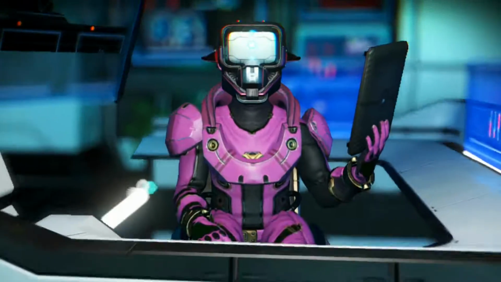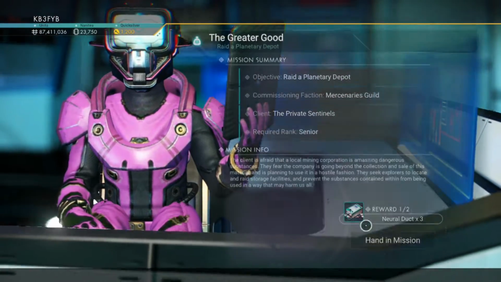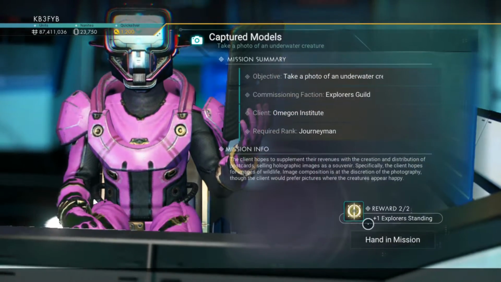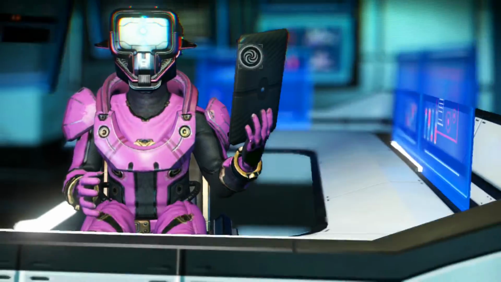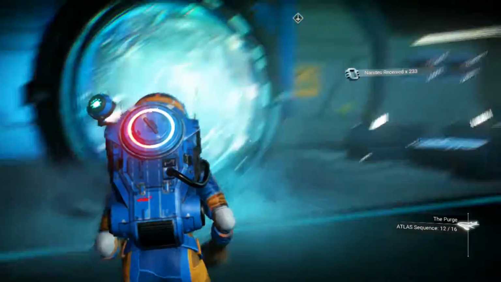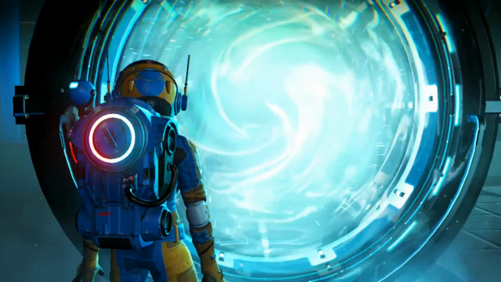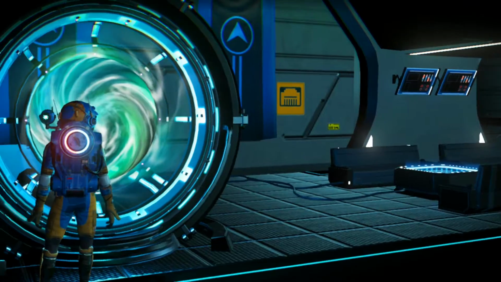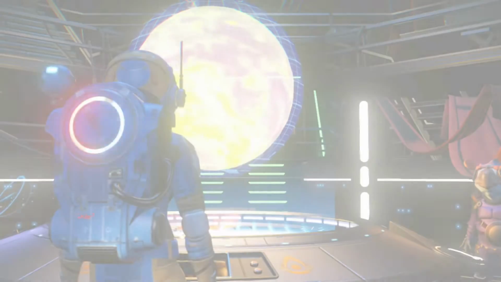Alright, let's hand these in. Duct, I'm not sure what that is exactly. And a salvage frigate module. So now I'm going back to the John Teeter to do a couple of things, actually.